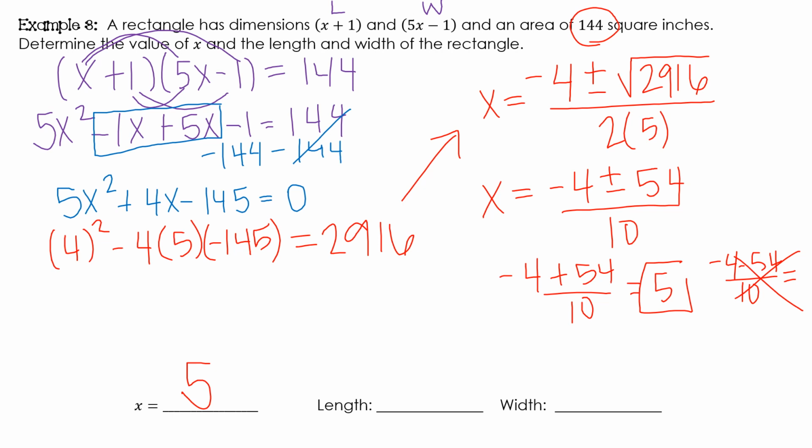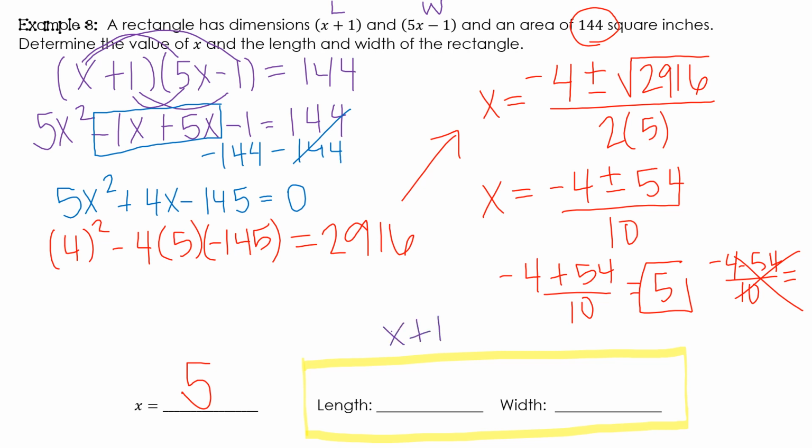It would be possible for the x to be negative as long as when you plugged it in, the length and the width ended up being positive. But for both of these expressions, especially since the length is just x plus 1, if I ended up with a negative number, I would get either 0 for a length or a negative length, and that wouldn't make any sense. So at the end, and I'll show you how to get the length and width, we can take these two answers and check to make sure that they actually multiply to be 144 square inches.